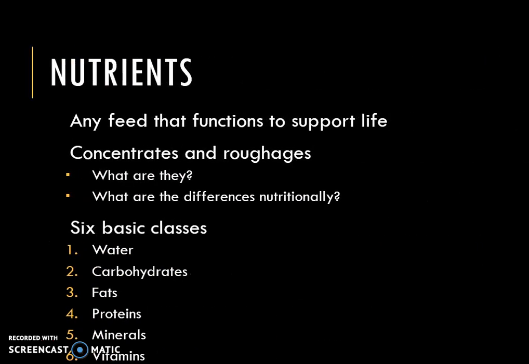When we look at nutrients, we define feed as anything that functions to support life. We split up into concentrates and roughages, and concentrates are generally considered any feed that is very concentrated in nutrients, so it doesn't take very much for us to achieve some of the nutritional profiles and support that we're looking for. Roughage is obviously then a little less nutrient dense, but yet provides a lot of very specific and important fiber components. 6 basic classes are listed at the bottom of the slide here.